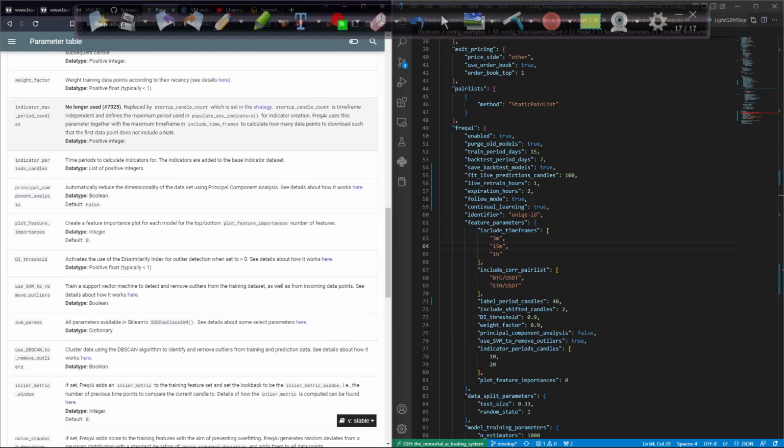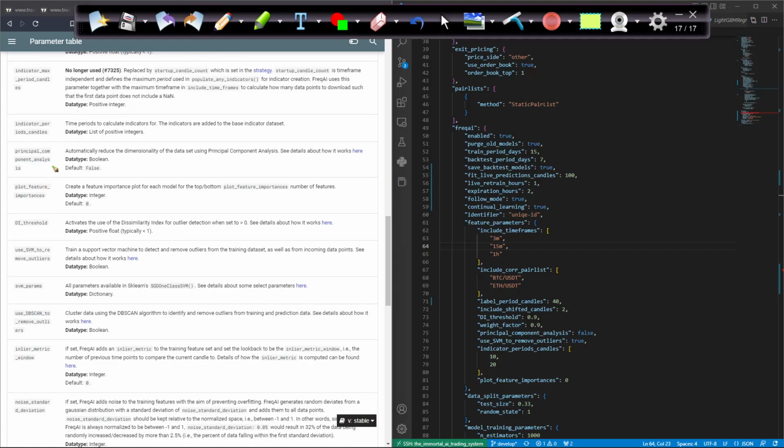Now we have feature importance, which creates a feature importance plot for each model. For top and bottom, plot feature importance is the number of features. So it will plot the feature importance.